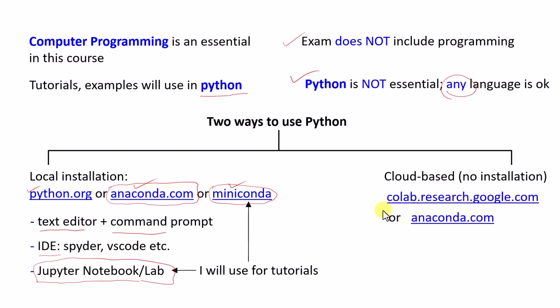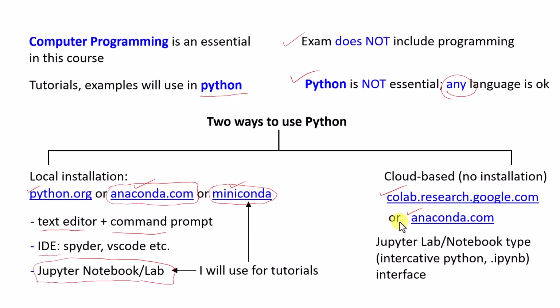For using Python in the cloud, the best option is Google Colab. Anaconda also has its own cloud-based interface. Once we visit the respective Colab or Anaconda site and log in after creating an account, a Jupyter Lab type interface will open up and we'll follow a similar procedure of writing and running code as we do in standard Jupyter Lab. Let us now visit the websites to check the details for ourselves.